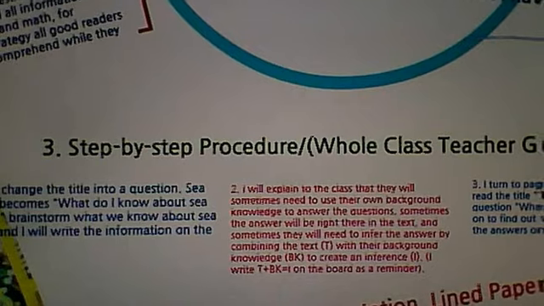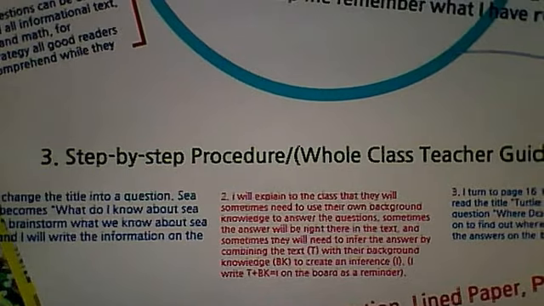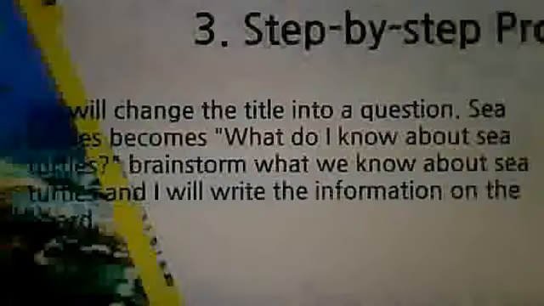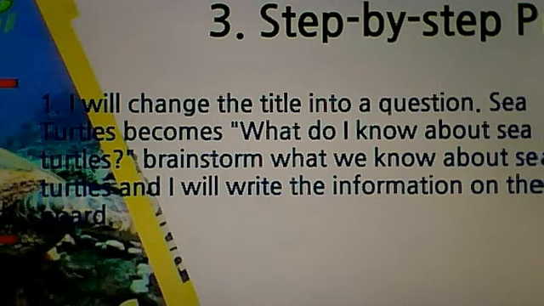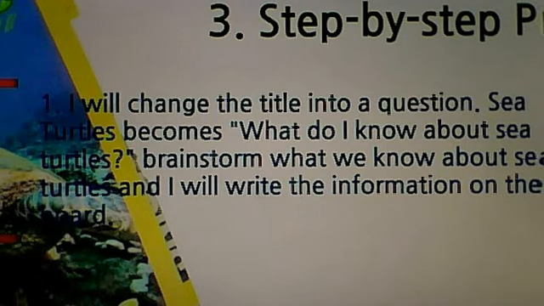We'll start with changing the title into a question. Each student will have a copy of an Extreme Explorer magazine on sea turtles, and we're going to look at the title, which is Sea Turtles, and change that into a question. So it's going to become, what do I know about sea turtles? Then I have them brainstorm what they know about sea turtles, and then they write the information on the board.